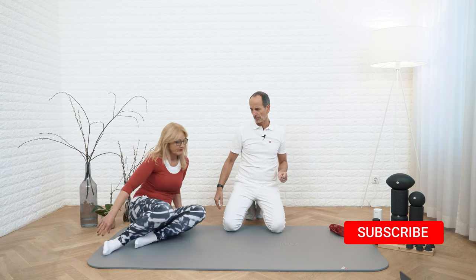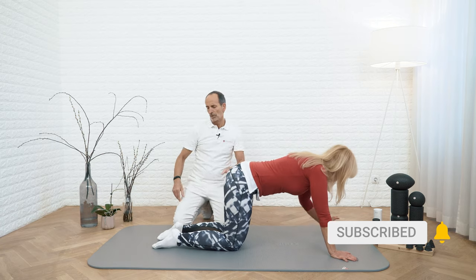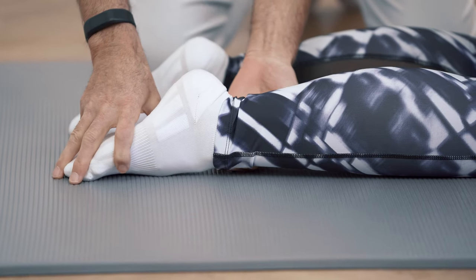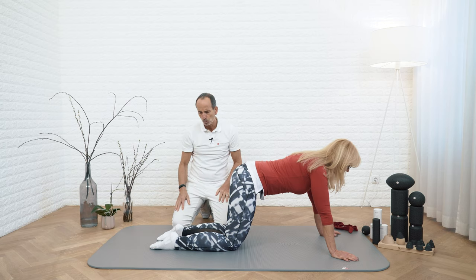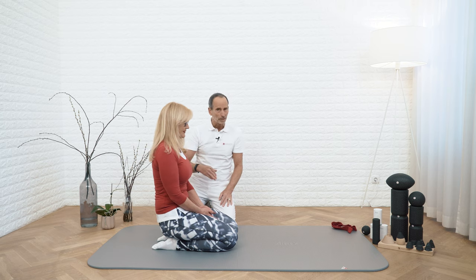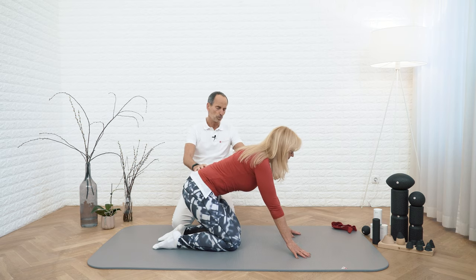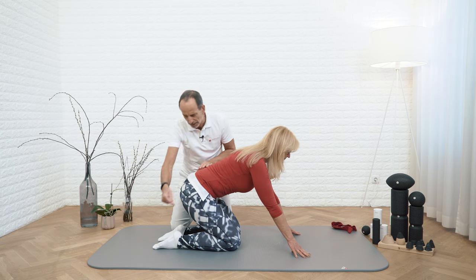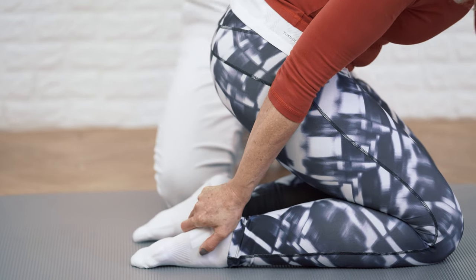Here's number one. Ina, please get on all fours. Make sure that this angle here is flat — most people can't manage this and their heel goes up, but the foot has to come down at a flat angle. So sit back on your heels, because that pushes your feet into this flat angle and makes it a nice stretching exercise. You may encounter some knee pain and can sit back only so far, but even in this position your weight is pushing your feet down. Take your right hand to help your foot come down and try to get this angle flat.